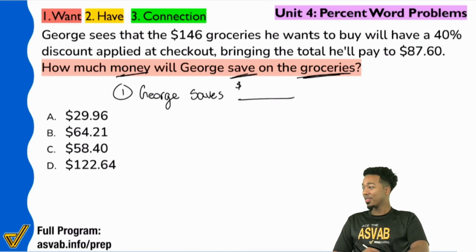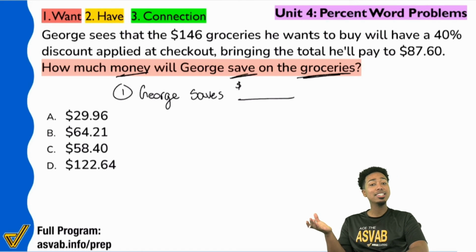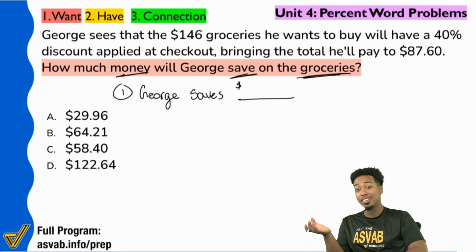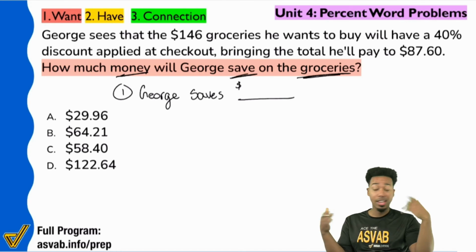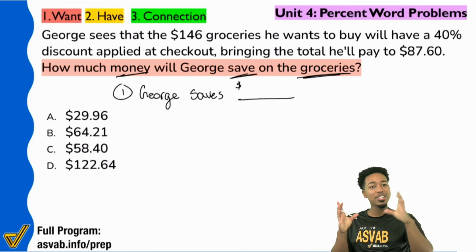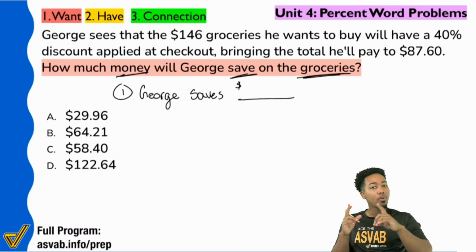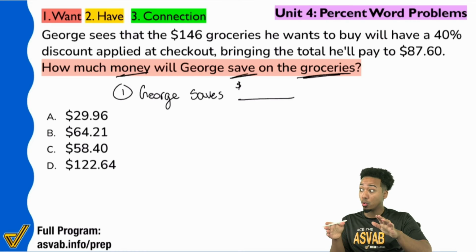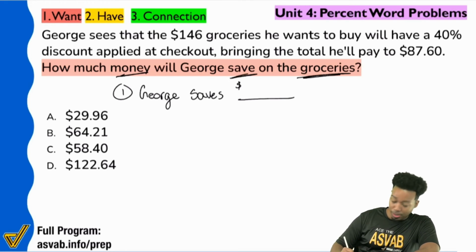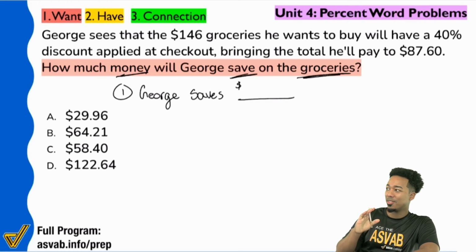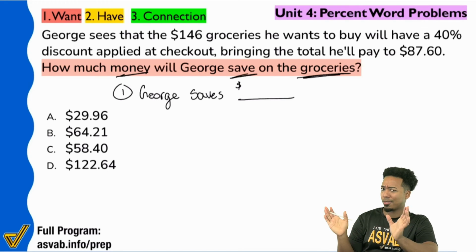Now, there are 2 ways to solve this problem. One is going to be the very, very easy way that doesn't even involve a percent. And the second way is going to be using a percent to get the same exact answer. So I'm going to show you the setup as a percent, but then I'm going to point something out that's going to make this super easy. So remember this about percents. I'm going to solve this in 2 different ways, but the second way is going to blow your mind because you just have to pay attention.